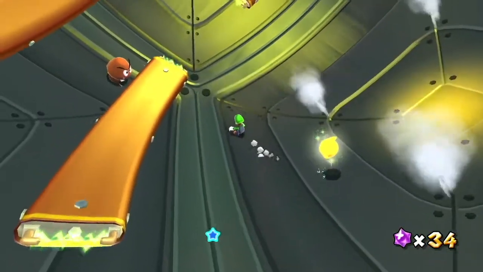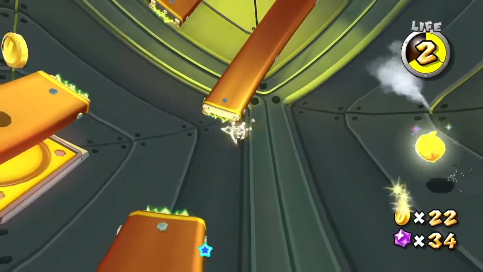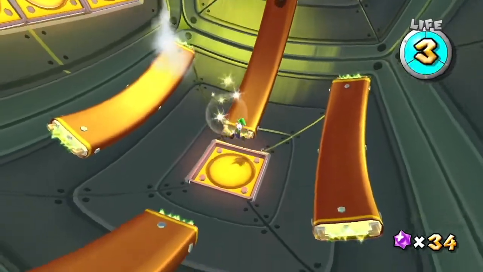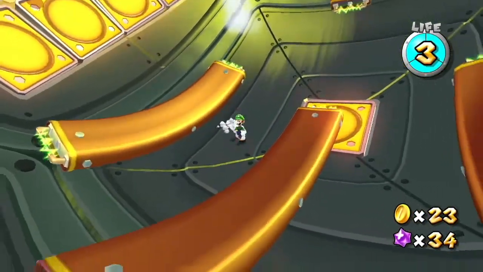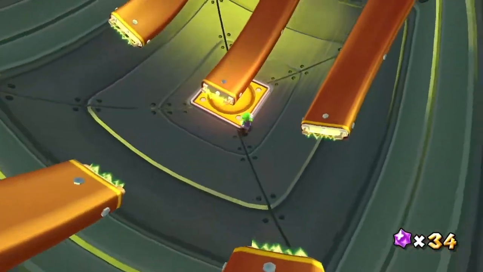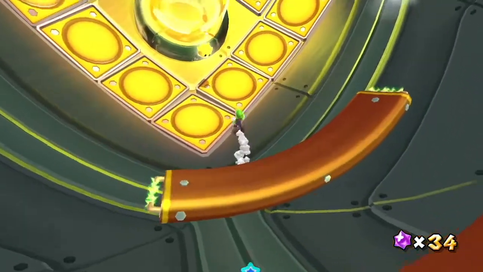So, one thing you'll notice a lot in this game are these little switches on the ground. If we run over them, they'll turn on and off. It can be a little bit annoying, because then I accidentally turned it right back on. So blue is off in this case.